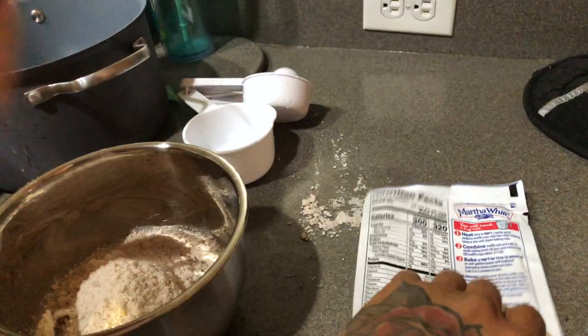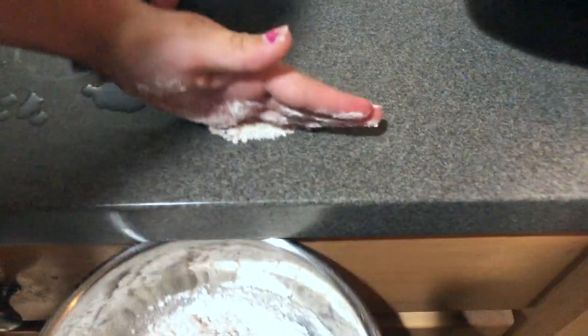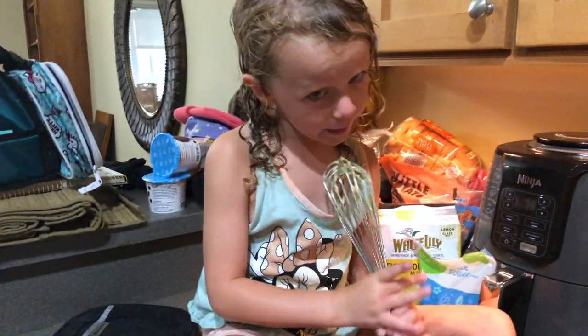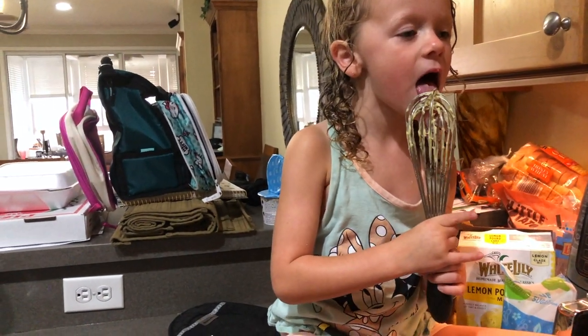Is this good if we touch it and make it? You have to mix it first. Here, pour, see that? Scrape that down. And then Jax, hand Hallie that whisk. Yeah, please. Hallie, I'm gonna lick it off. Just please, I need it. Extra flavor.